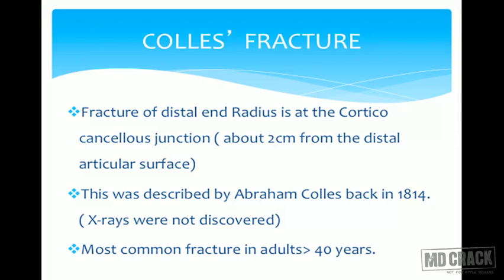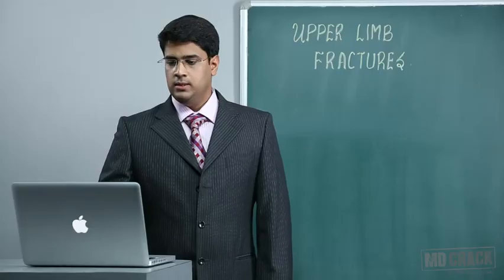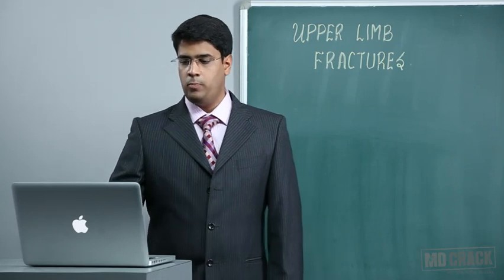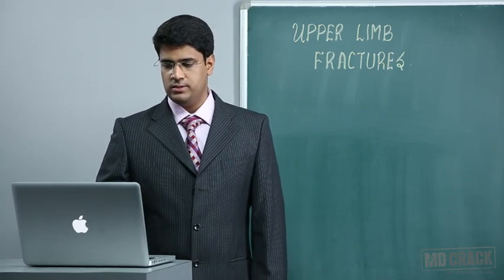This fracture was described by Abraham Colles way back in 1814. At that time, the X-rays were not even discovered. These fractures are most commonly seen in adults, more over the age of 40 years. The most commonly seen fractures are in women who are mostly postmenopausal and who have got osteoporosis.